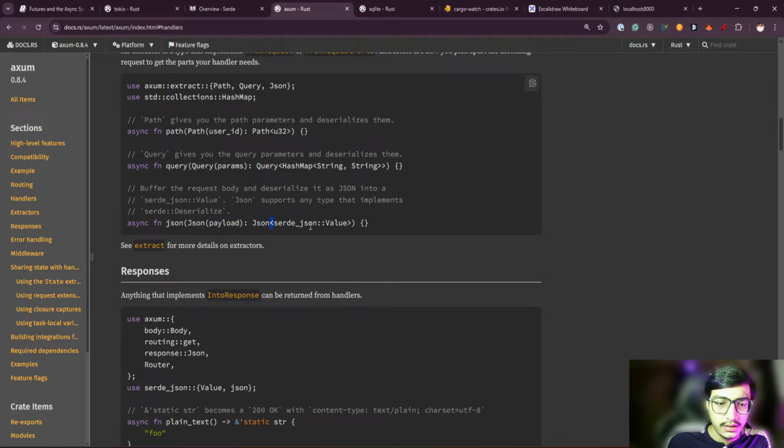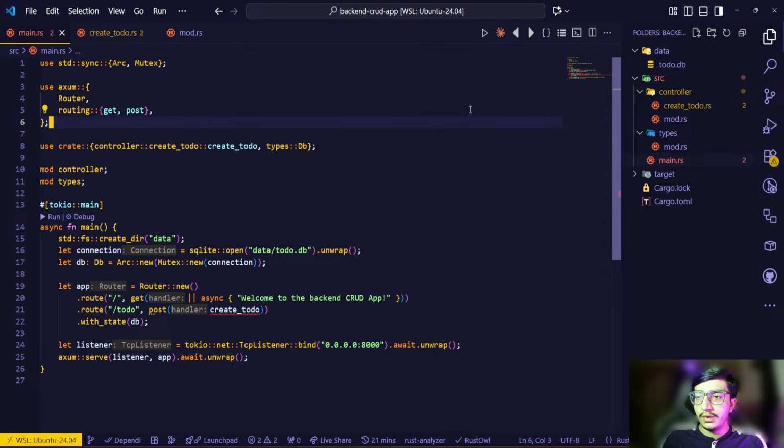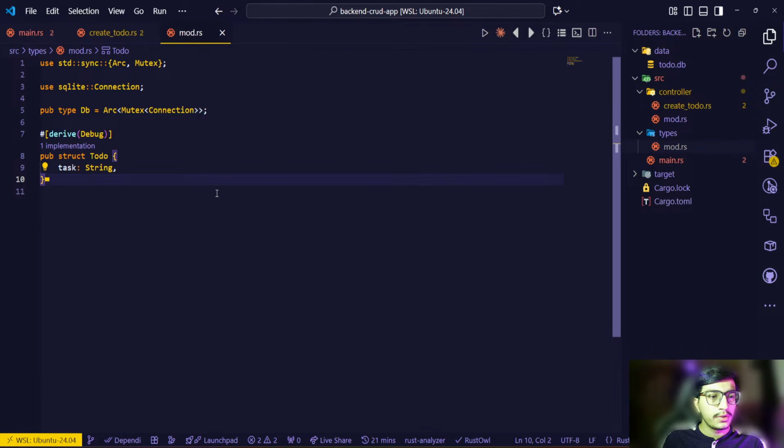So let's JSON and CRD JSON value. What does this mean? They are saying to implement the value CRD JSON. They are conveying the message that you should implement the CRD JSON type to your, let's say, type or to do. So let me go back to the code. We have create to do in mod.rs, and inside main.rs, let's go to types, and we have to implement the functionality for the type CRD. So how can we do that?